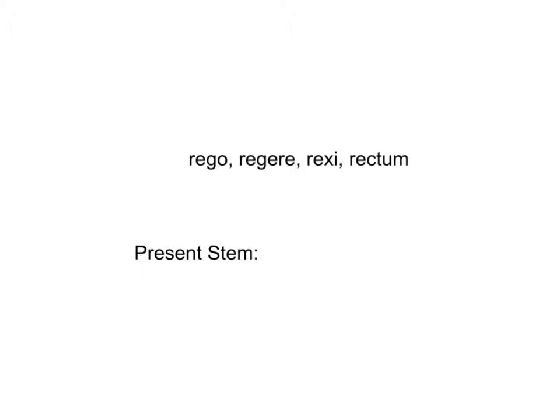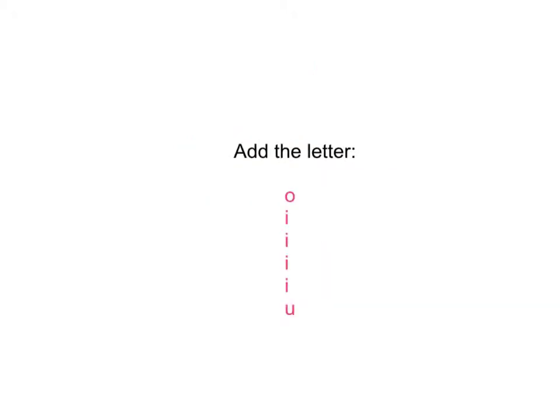As always, we'll start with our principal parts, and for the present we're going to use sort of the first and second. You can think about it being either one, but the present stem is going to be reg. You can find this out by chopping off the -ere. By the way, this is a third conjugation verb. That's also important to know, because we want to know what letter to add after the stem. When it's third, we're going to add o, i, u, otherwise known as o, four i's, u. That comes after the stem.